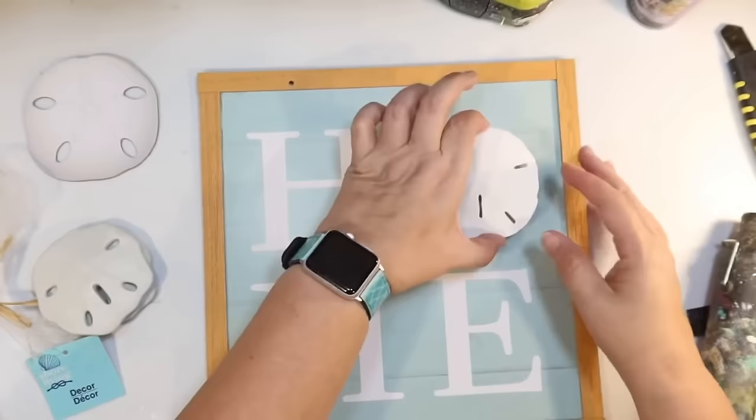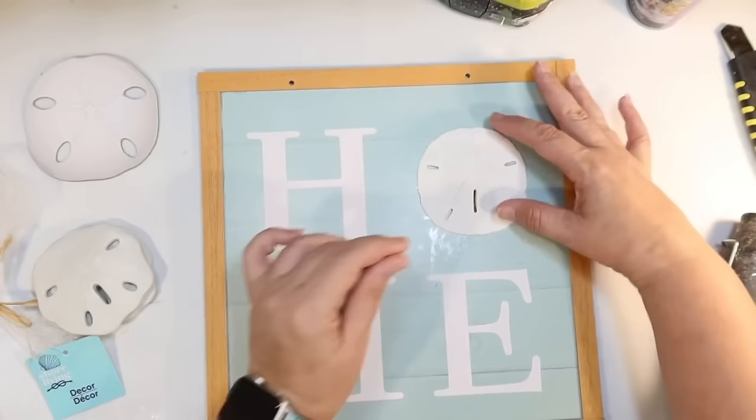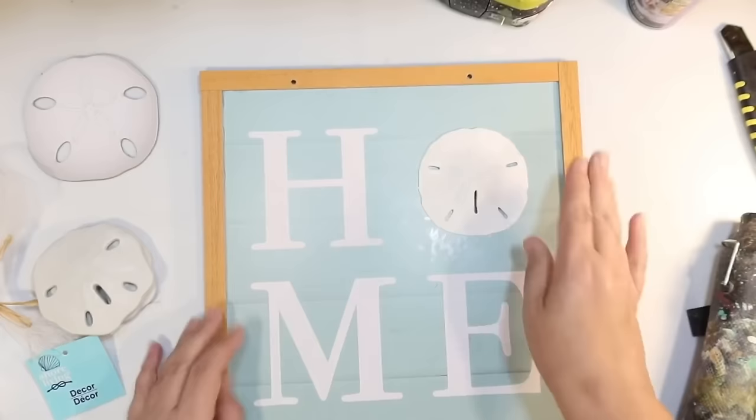And you could use a large shell as well. That'd be really pretty on this sign. I think anything is going to be prettier than the one that was already on there. Not a big fan of that look.